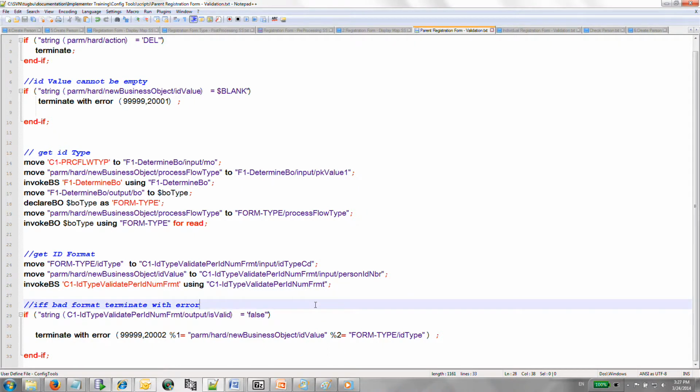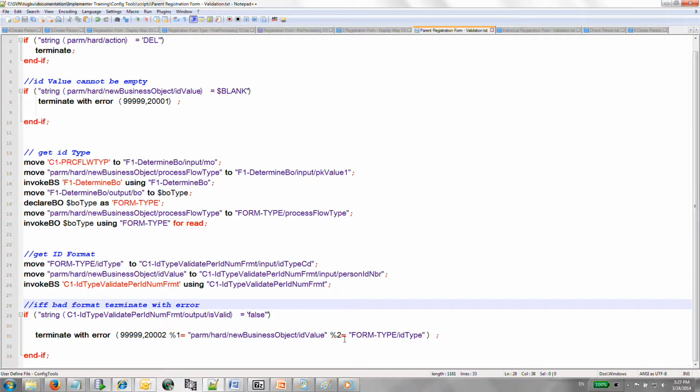Okay, and we have our own message that we created using these %1, %2 which allows us to fill in particular values corresponding to the %1 and %2 that I've defined in my messages.